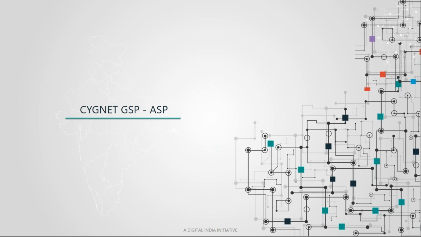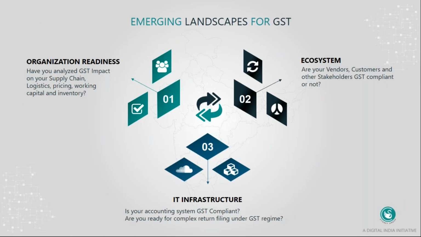A brief history about the selection process: Cygnet participated in the tender. We were shortlisted amongst the top 34 providers out of 400 plus applications received by GSTN. GSTN and GSPs are a hub and spoke mechanism where all the GSPs are spokes of data being transferred, uploaded, and helping the organizations and the corporates to file their returns.